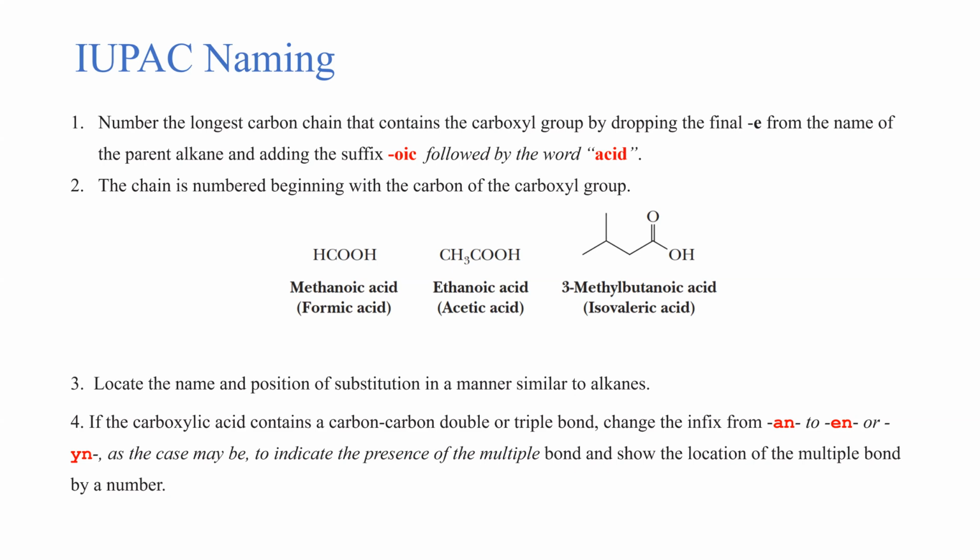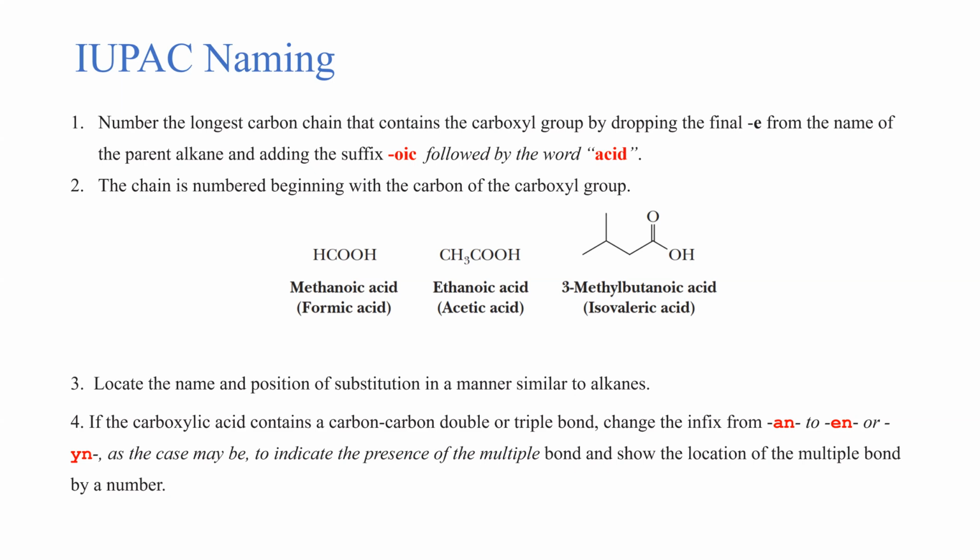So in case of the carboxylic acid, you have to choose the longest chain that contains the carboxylic group. So don't forget that in case of the alkanes, where we don't have any functional group as such, this was all made of carbon and hydrogen. So there we were considering the longest chain if there is no substitution, so any side is equivalent. But if there was any substitution, then we prefer the side where there is a higher number of substitutions, right? So for any of the other classes, we follow these similar kinds of rules.